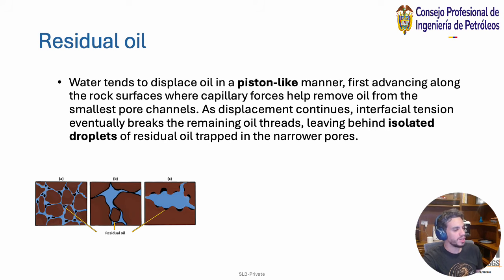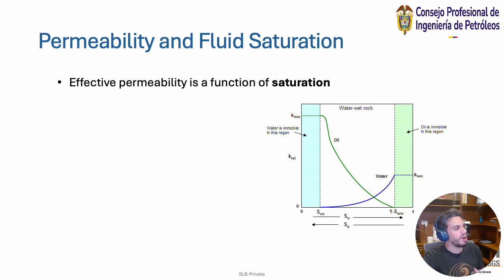And now we have this concept, right, that we have this limit on water, we have this limit on oil, and we have the water saturations, which we said are relative or percentage-like, which means that we can bring this all together, right, into the permeability and fluid saturation. And this is where we want to relate the effective permeability, which literally becomes a function of saturation. And now when you have one, you can solve for the other, and vice versa.